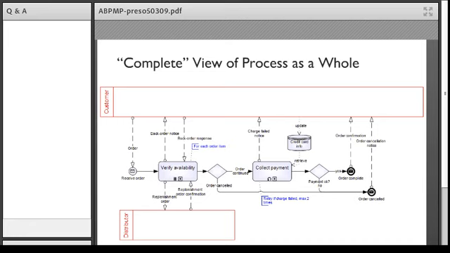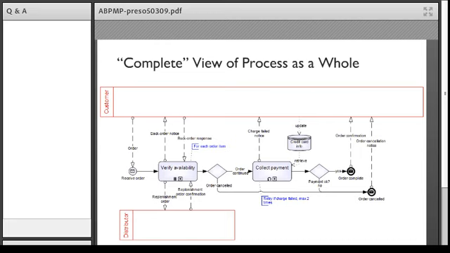We said that good BPMN models are complete. And here's what we mean. The top level diagram should give a bird's eye view of the process as a whole. It fits on one page, and it's guaranteed to be consistent with the detailed flows in the child level. We want this top level view to be complete, meaning it reveals at a glance how the process starts, what the instance represents, its possible end states, and all its interactions with external entities. Method and style gives you that.